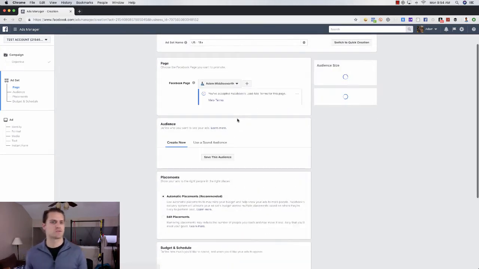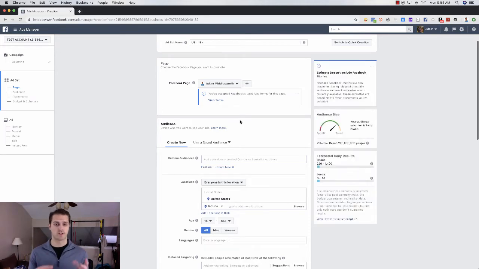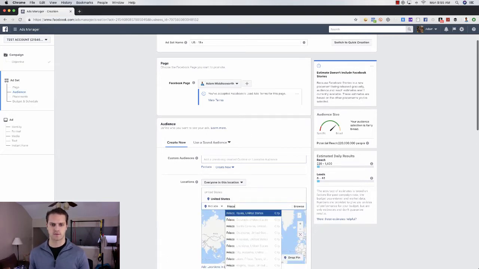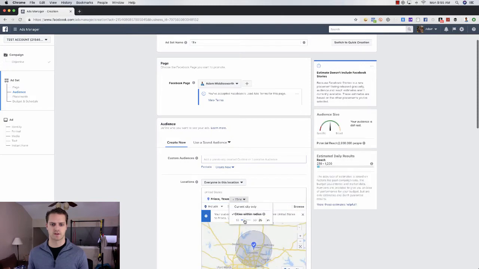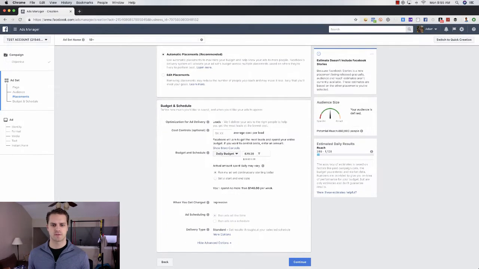I'm not going to go too in depth into the targeting because that's what we're going to go over tomorrow. We're going to go super in depth on the audiences, the targeting, and things of that nature. So for right now, I'm just going to choose the city that we're going to work in, and I'm just going to do a 10-mile radius. And then up here, I like to call this, I'll go over this in the next video as well, but I just like to call this whatever we're doing. All right, so Frisco 10 miles, come down here, do the budget, we'll stick with $20 a day. We're going to click continue.